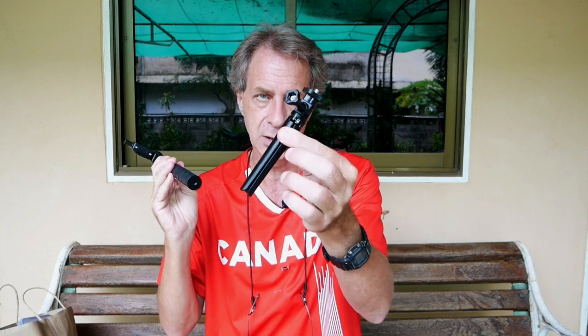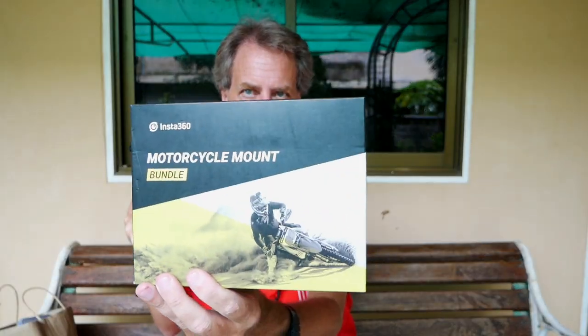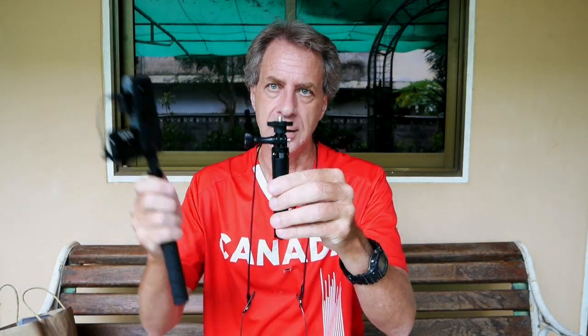Either you can unscrew the entire system here and then remount it on a tripod. But obviously you don't want to do that once you have this attached. You want to leave it on here. So you do have the hole down here at the bottom. And what I've come up with is not the best, but it's this unit. This is a tiny set of tripod legs that comes with various GoPro accessories. And then I put an adapter on the top, one of these tripod adapters that comes with the Insta360 motorcycle mount bundle. So you get four of these inside the bundle, and that's very handy. So I put one on here, and then I can screw that in.